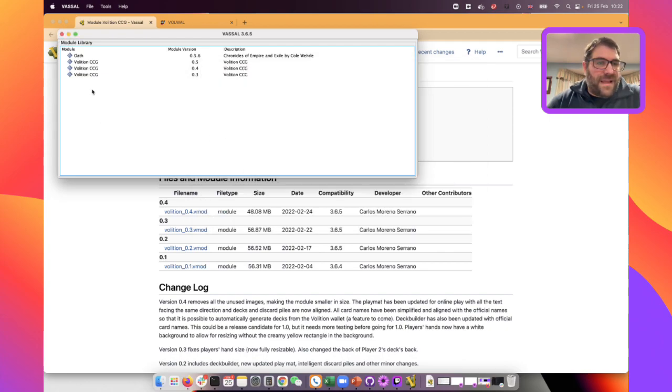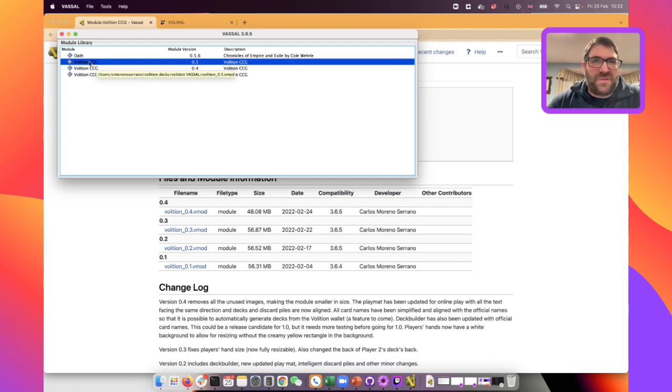In my case, I already have it. I even have a new version. I'm going to be using the latest version that has not been published yet. So this is for your eyes only, Premiere exclusive. When you right click on it, you can open the module, you can edit the module, or you can remove the module. For most people, what you want to do is open the module. You can also just double click it, and it will also open it.